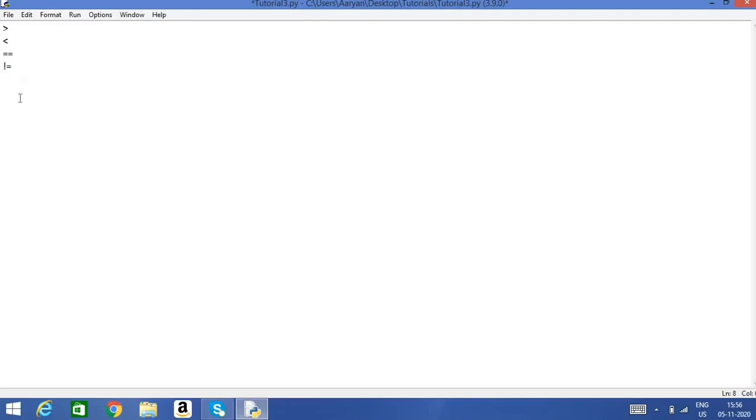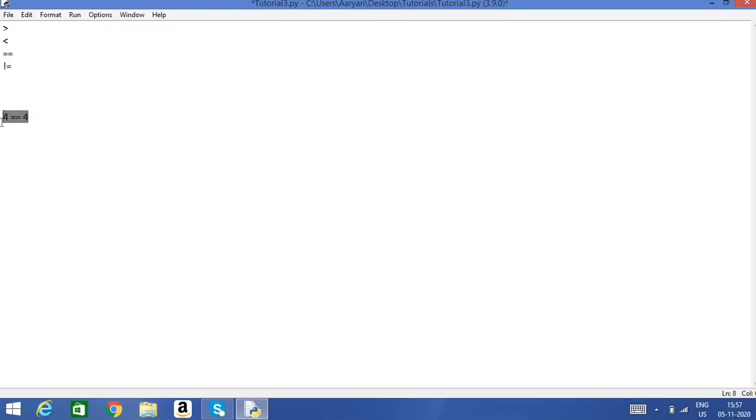If you have watched my previous video on data types and variables, you might know that while assigning any value to a variable, we write like this, for example, x is equal to 4. Here we use a single equal to sign. In Python, a single equal to stands for the assignment operator. It is used for assigning values to variables. But if you want to say something such as 4 is equal to 4, we have to use the double equal to sign, or Python would try to assign the value of 4 to 4, which would not make any sense.